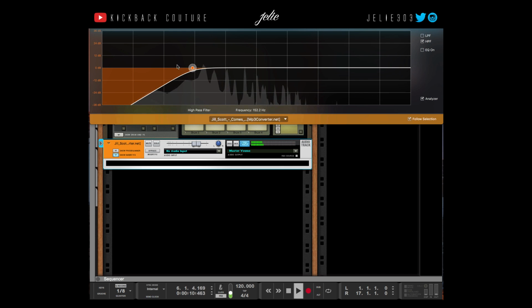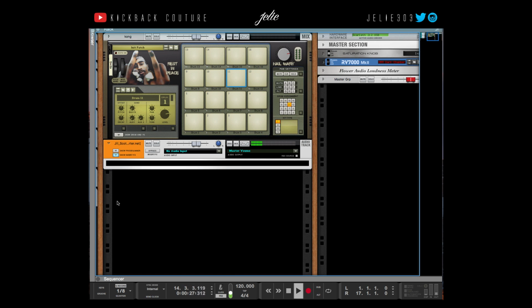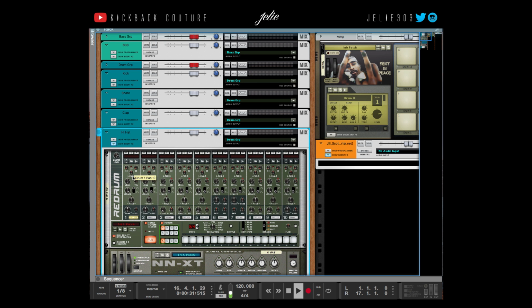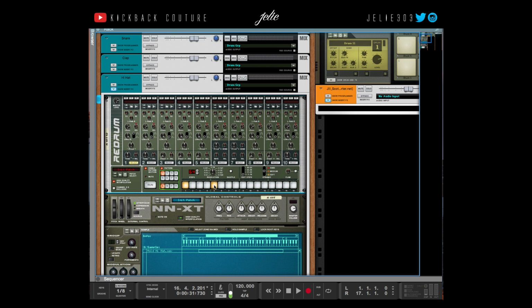However, you might want to keep it in and just cut it down a little bit, which you would do by turning that off, shelving it. You could just turn it down however you want. Make sure your low end is right. So I'm gonna kind of play off of what the original song was doing.